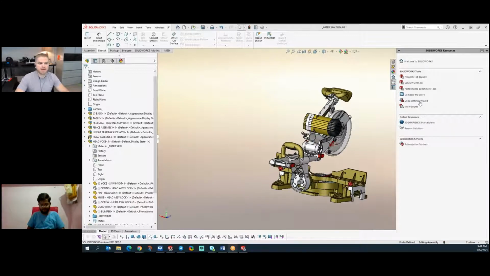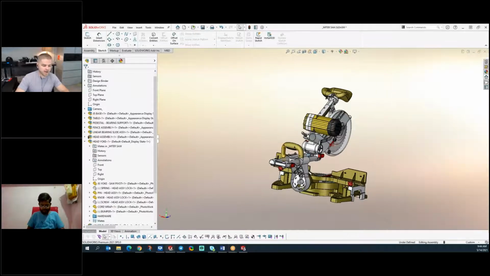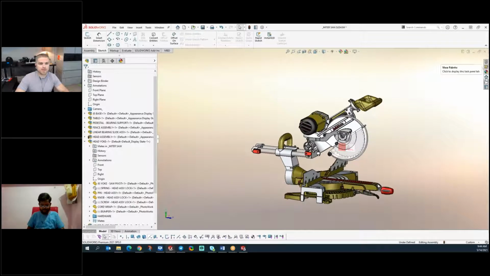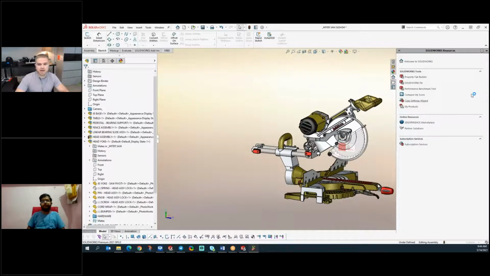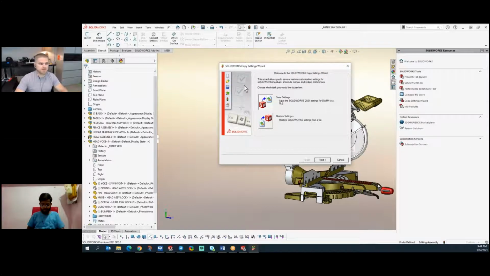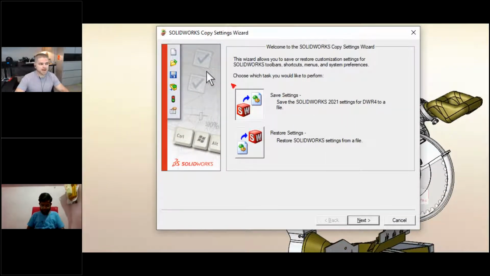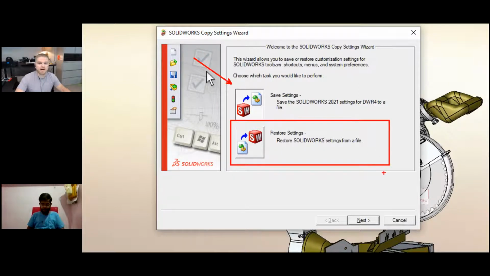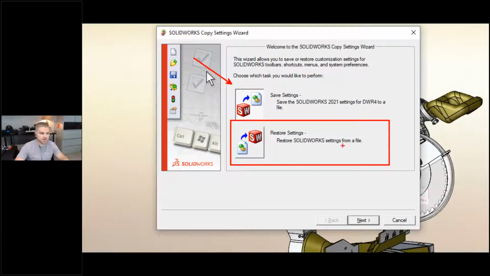Another tool in here is the Copy Settings Wizard. Being brand new to SolidWorks, when you set up your machine and set up SolidWorks, you might have a few settings that you really want to keep or want to remember. So after you set your interface and create your settings, this tool here, Home Copy Settings Wizard, allows you to back up your settings. I'll zoom in here a little bit. This allows you to back up your settings and save them off to a new place. Then later on, you can restore them. If you get a new machine, or if you have to reinstall SolidWorks for some reason, you can restore your settings to a previous time, which is pretty convenient.